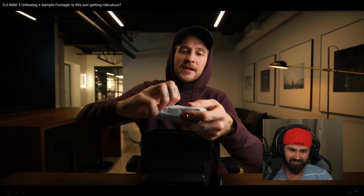Ooh, a little brick charger. Thanks, DJI. That's helpful to include with devices. Yeah. Battery bank. I think that's a jab at the DJI gimbal, the Ronin S and the Ronin S2. They don't have chargers that come with them. And I think that the drone should come with the charger, but maybe a small compact version of it's nice.